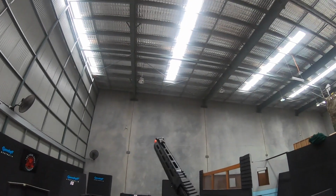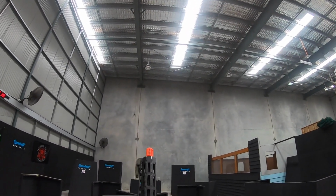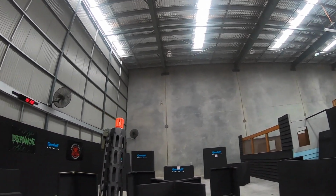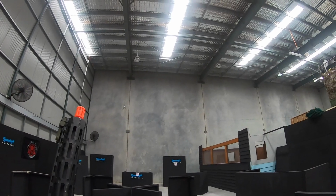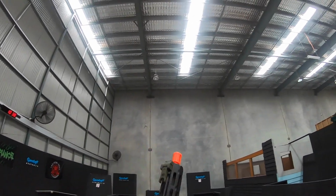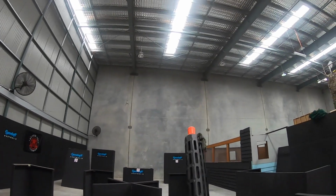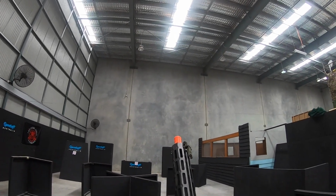All right, so in all honesty, these are pretty accurate. Now, I don't know if you could tell, but when I was shooting at the right one, it was kind of pulling a little bit too much to the right, but nothing that a hop-up can't rectify. I mean, straight out of the box, this is still shooting pretty accurate, guys.